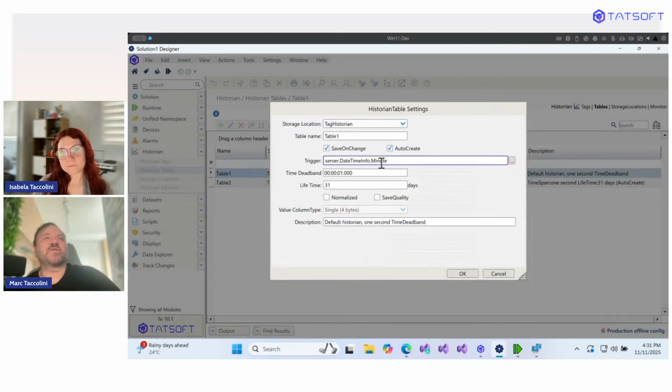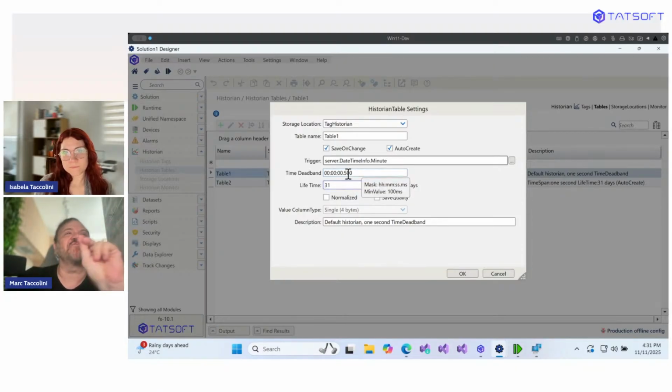So every 1 minute, I'm saving all those tags connected with that to the Historian. And also I will save in less than 1 minute when the tag has a new value. But to avoid creating too much data, I'm going to put a time band, so that I will not save the data if the data changes more than one time in less than 500 milliseconds or 1 second.